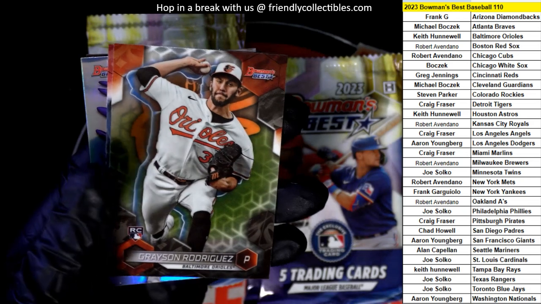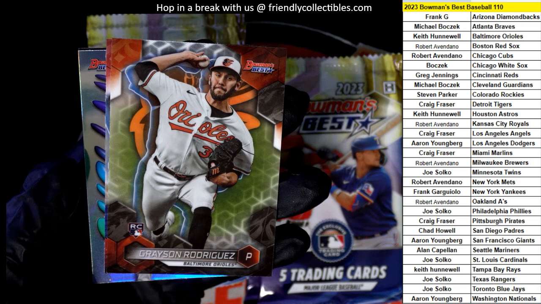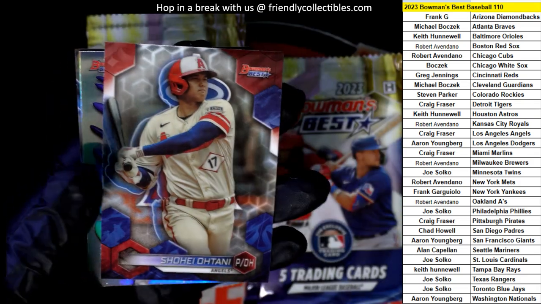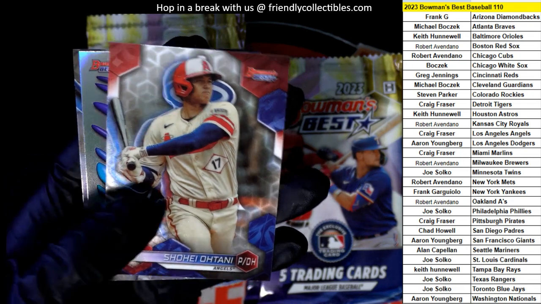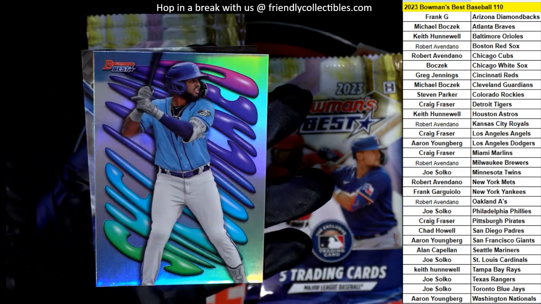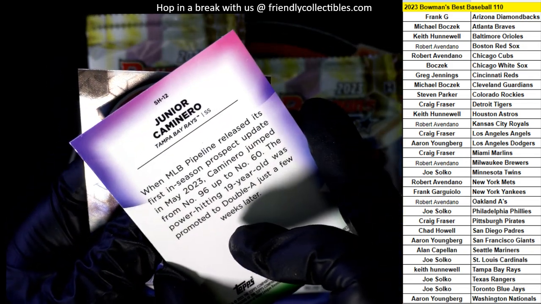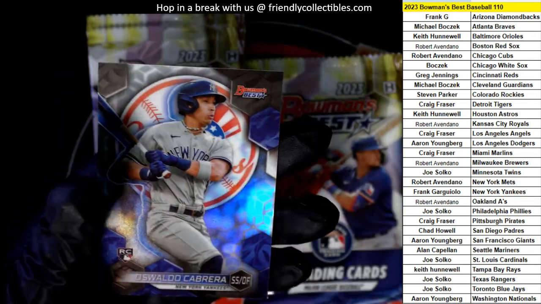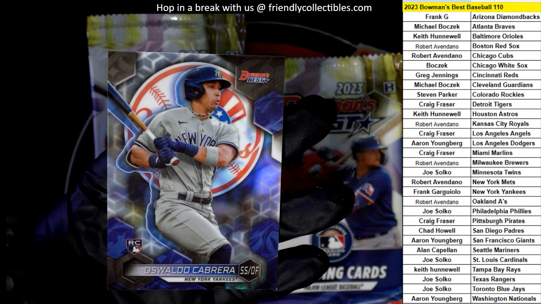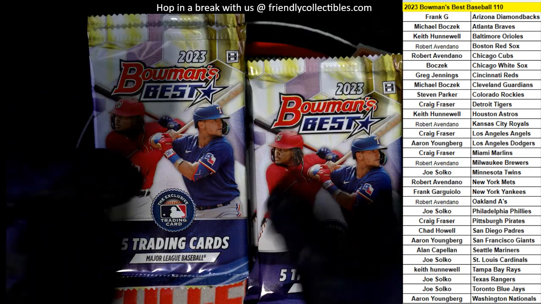We got a Tovar. Okay. Grayson Rodriguez, rookie for the O's. Keith H. coming out to you. Got a nice Ohtani there. Any Ohtani is a nice Ohtani. That is Craig F. coming your way. And then we've got from the Tampa Bay Rays, Junior Caminero right there. Keith H. coming out to you. And a Cabrera for the Yankees. And that is Frank G. coming your way, Frank G.